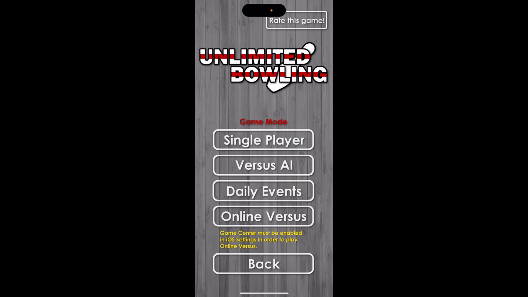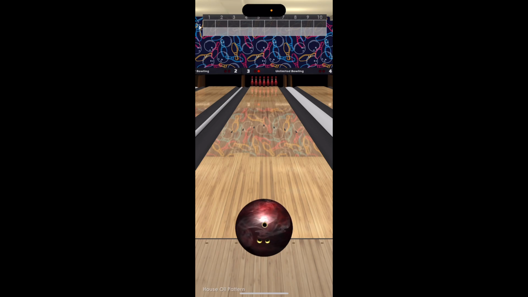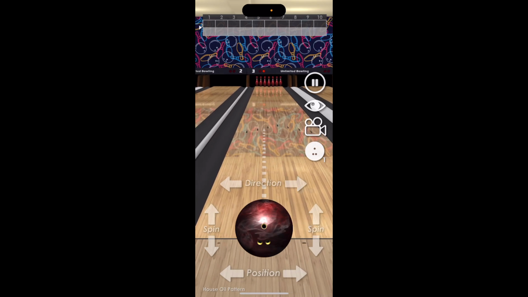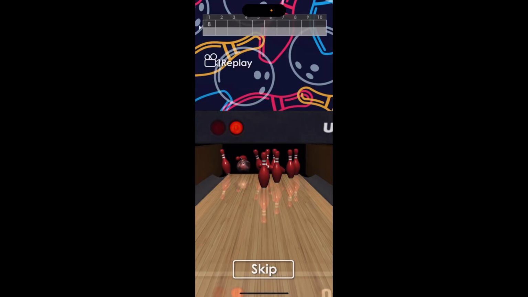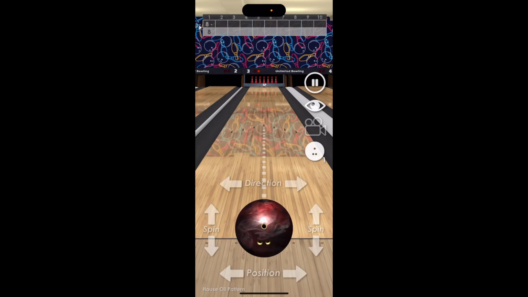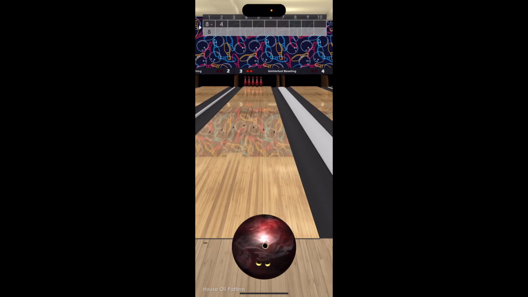So let's just start off with a 10-pin game. Daily events, daily tournament, daily series, online versus. I'm going to go with single player. Wait, what's this? Does this follow the camera? What do I do? Okay, direction. It's kind of like Strike Tournament Bowling. Wait, does this follow the camera? I think that was just me. Hold on, I don't get this. I'm glad I can customize bowling pins. I wish you could do that in Strike Tournament Bowling on all the versions.